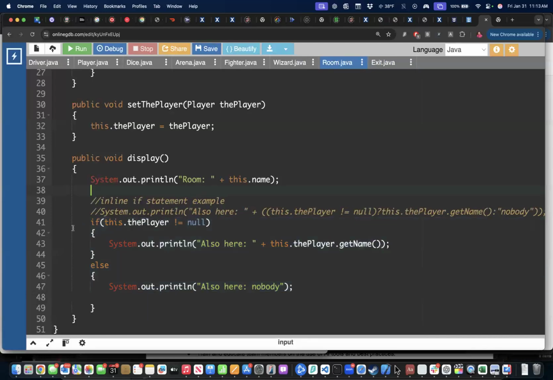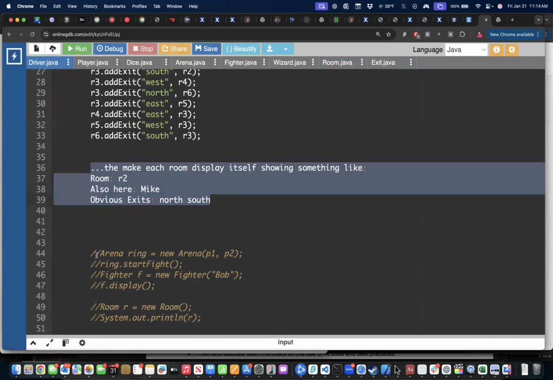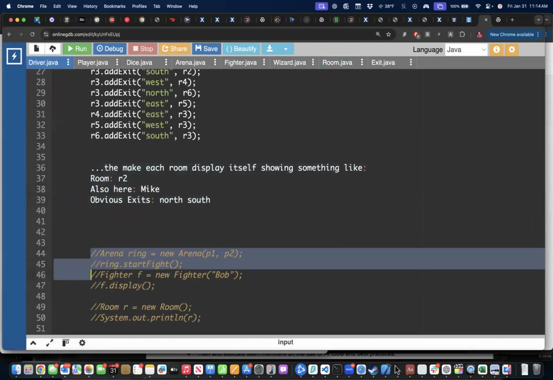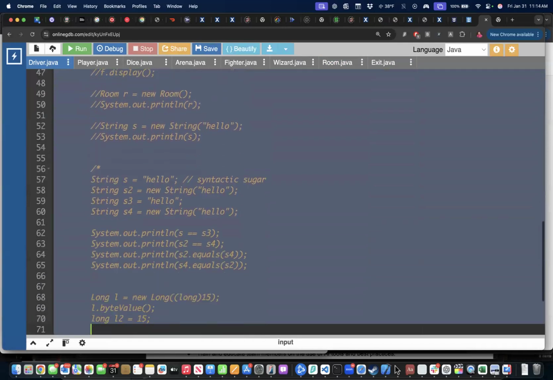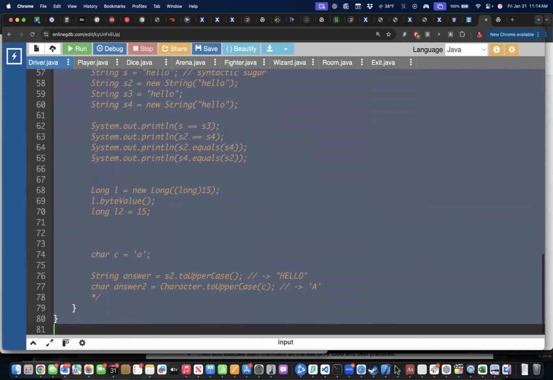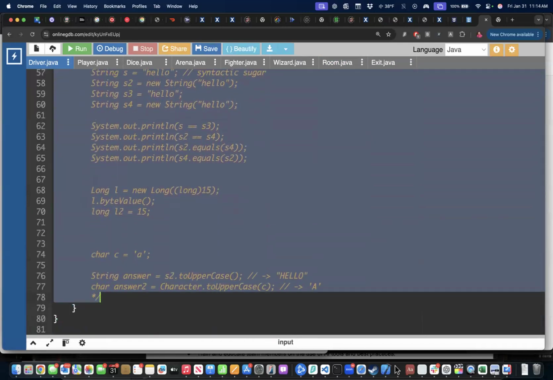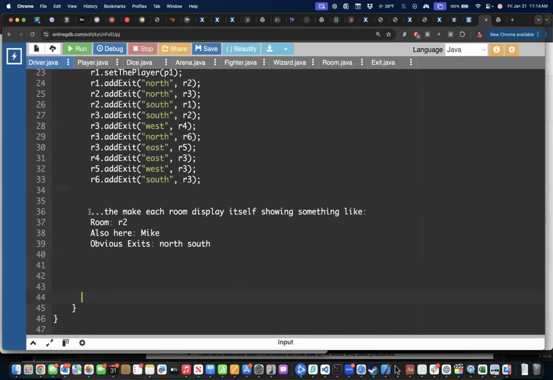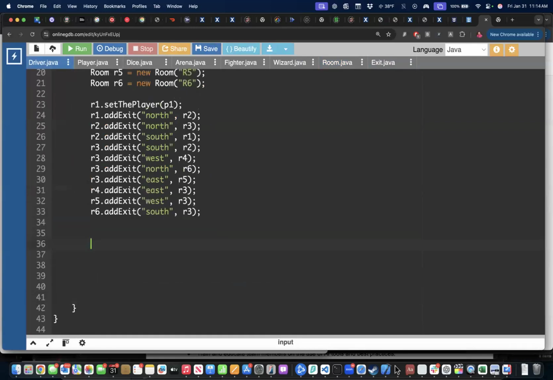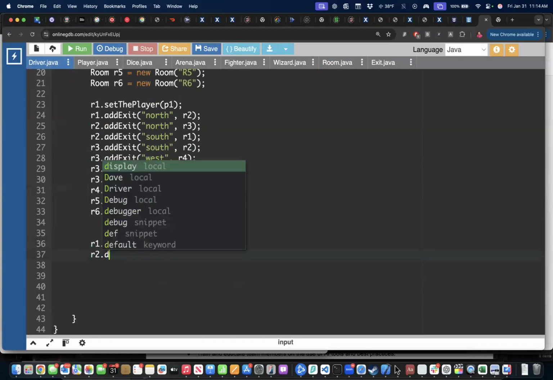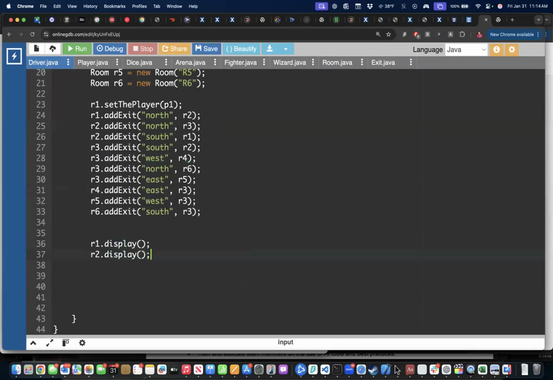It will also display whether or not there's a player here. So right now, let me just get rid of the rest of this stuff here, and we'll use a couple of examples. If I say R1.display and R2.display, R1 we know is the room that has the player in it.